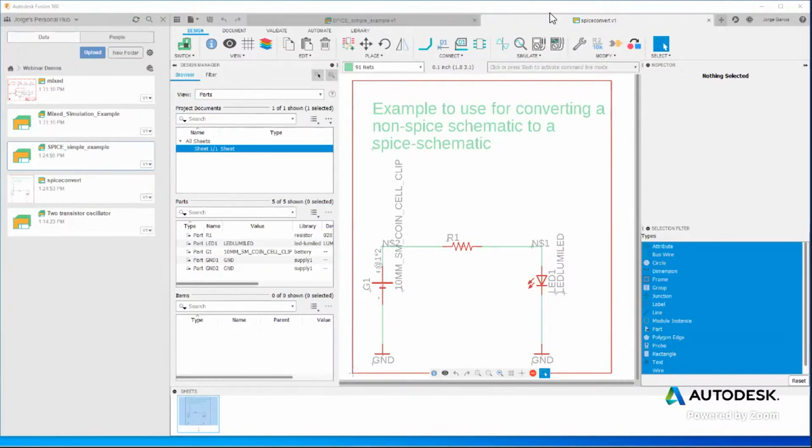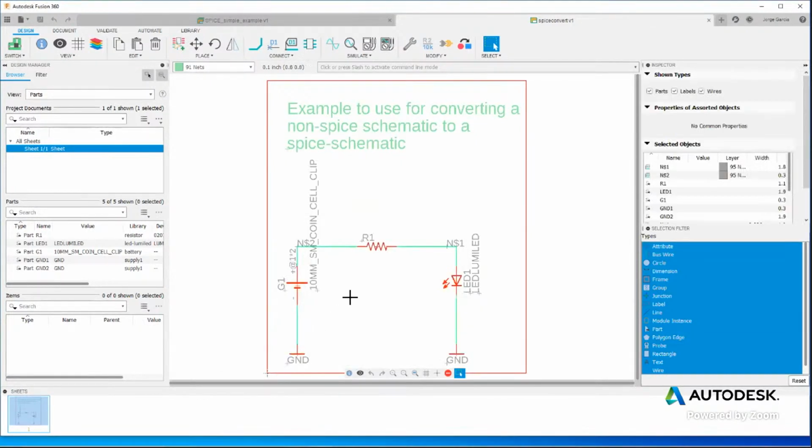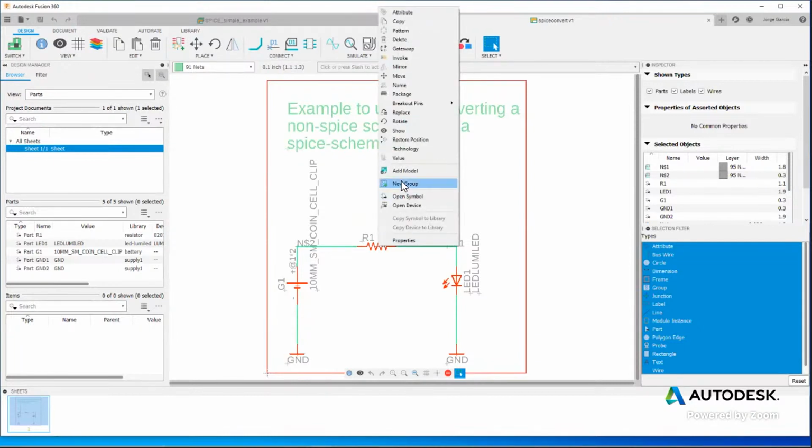So right now I have this schematic. This is a very simple example, and it comes in with no SPICE association at all. What we're going to do in the first part of this webinar is basically do the association. So what I'm going to do right now is close my control panel, that way it's not in the way. Okay. And a really nice way to do it, especially in a circuit like this one, is you can just select everything. And then you can right click and select add model.